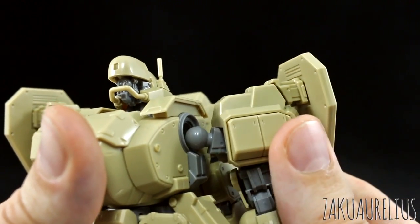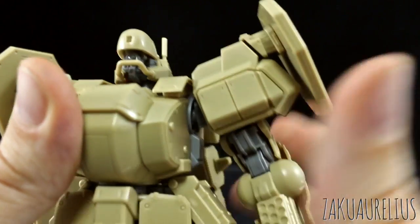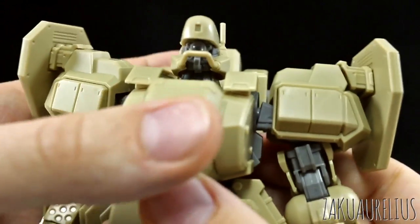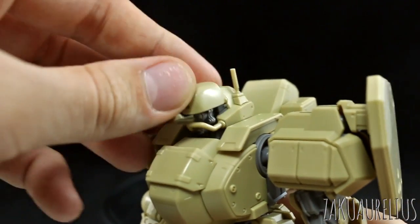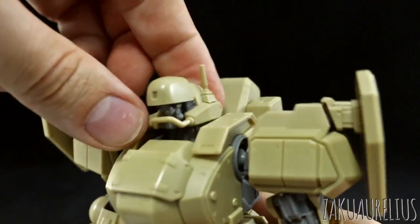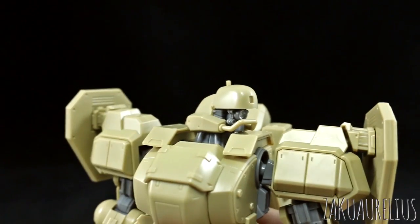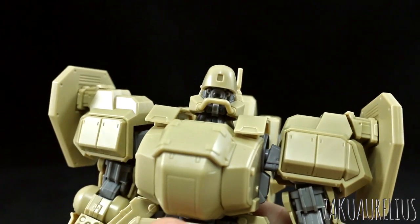Here's one problem I'm having with this kit: some of the main joints are these really large ball joints that fit into polycaps, and they pop out quite easily. They hold in there fine, but if you're going to be moving the kit around you'll find they can pop out of those ball joints quite easily. The head does have some nice detail around it, and you can use a different head and antenna piece as option parts. The head will go up to about there and down to there — not really a whole lot of range — and of course it can turn side to side.